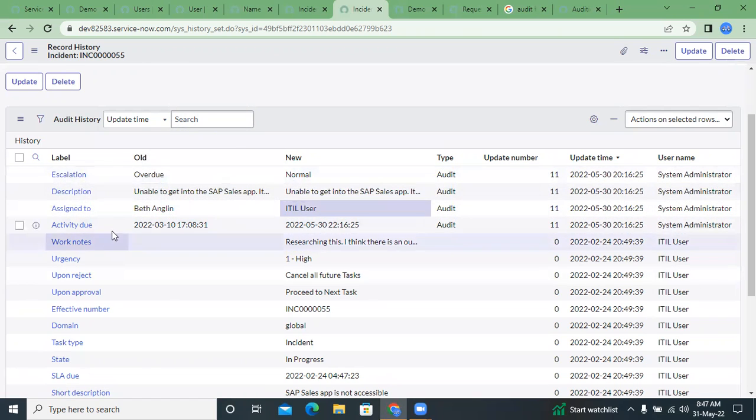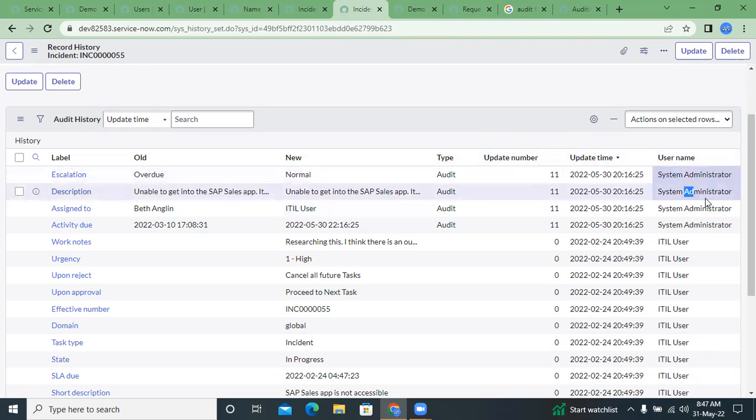Why did activity due and escalation get added? Because some before business rules run whenever I click on save, and those changes also come under my username as I have saved it. I actually only changed description and assigned to, and I did not change escalation and activity due.